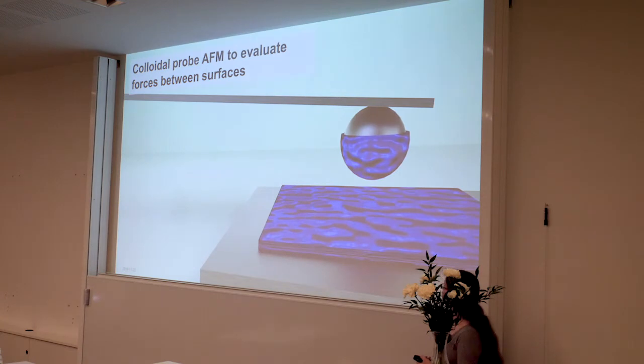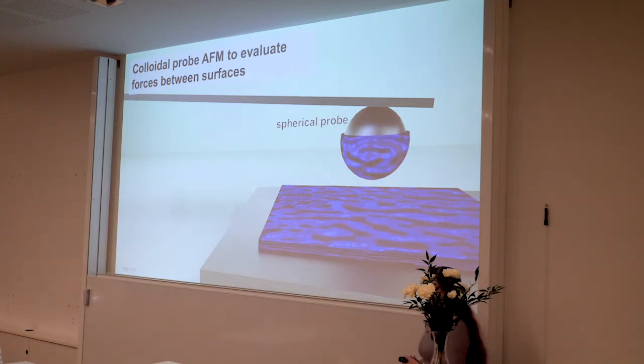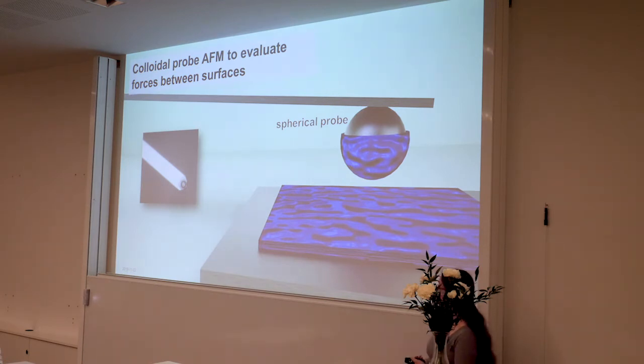But we can also use the EFM technique to look at forces between surfaces. Commonly then, instead of the sharp tip, we use a spherical probe that we glue onto a tipless cantilever, simply because the spherical geometry is well defined and it makes the data evaluation more feasible. This is an image to give an example of how it looks, one of those cantilevers with a probe glued to it. The radius of the probes we used was around 4 micrometers, but every single probe used was measured individually, but to give you a feel of the size.